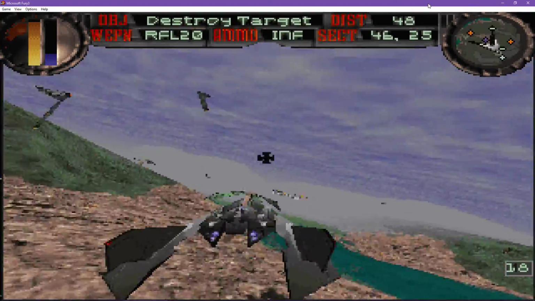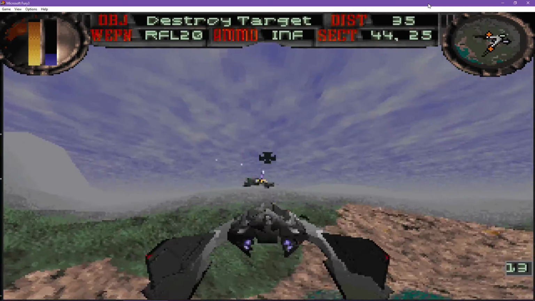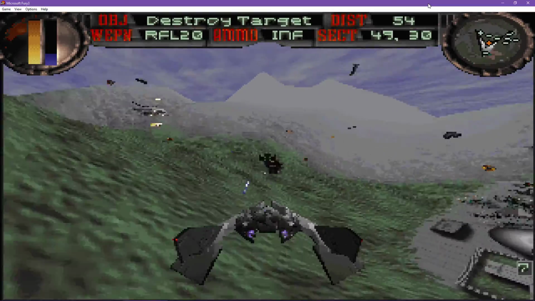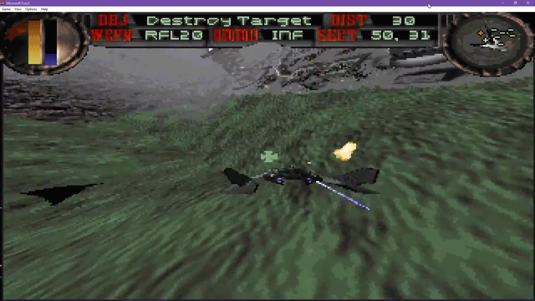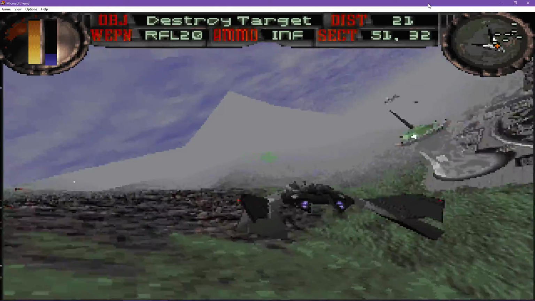Shield restore. These guys can drop rapid fire lasers, so I like blowing them up for the chance to try to get those. Need to destroy these Unibots because they're a menace to society. That's what the mission briefing said, right?